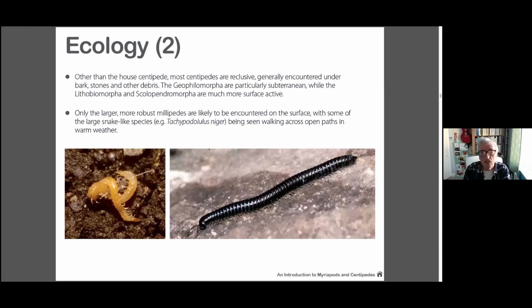Largely subterranean, but let's say some things will be trotting across surfaces. The house centipede very much running around the walls of your house and hiding under window ledges and the like. If you should see those, certainly in the continent and continental Europe, they're much more common, and you see them much more actively. If you don't like spiders, you won't like Scutigeromorph house centipedes. It's the spider of nightmares.